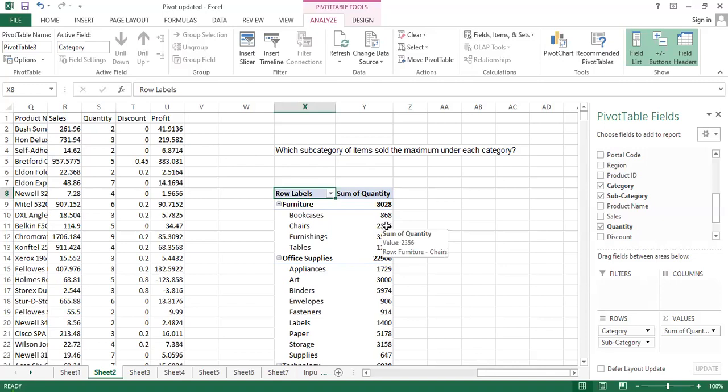So if you notice, we have the number, the quantity of sales for each of the items, right? All we want to see is the maximum, right? So now, the first thing we'll do is sort it. Do you remember how to sort? So let's watch how we sort in a pivot table. Do I need to zoom? Let me zoom.